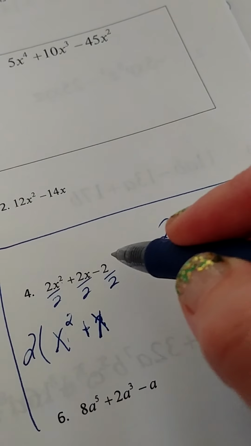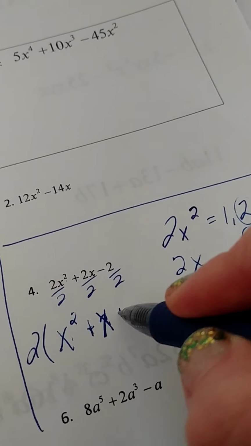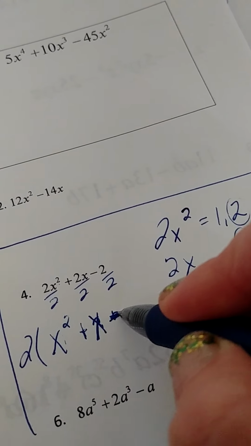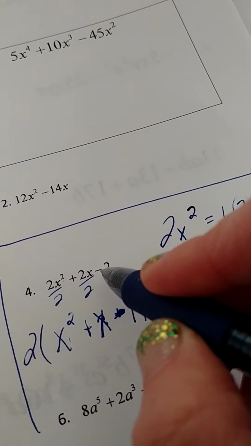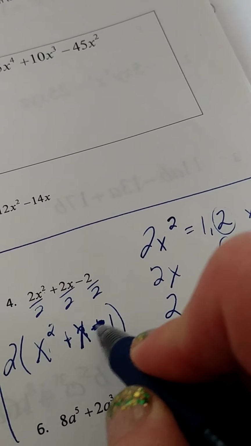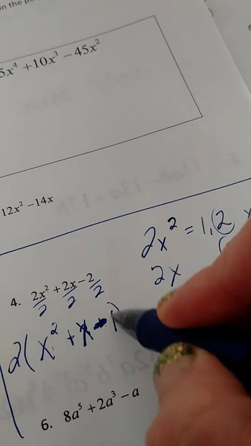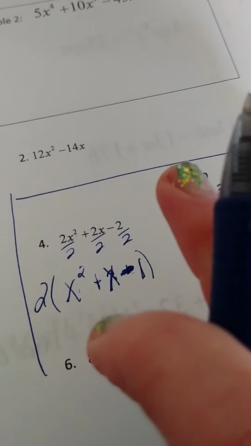And then here we have 2 divided by 2. We need to make sure that we hold a space for that by putting a minus 1. Okay, and there's a minus sign here, and negative divided by a positive is a negative, so we're going to keep our negative sign here. We have to hold the space of this, and so that's why we write a 1, because 2 divided by 2 is 1.